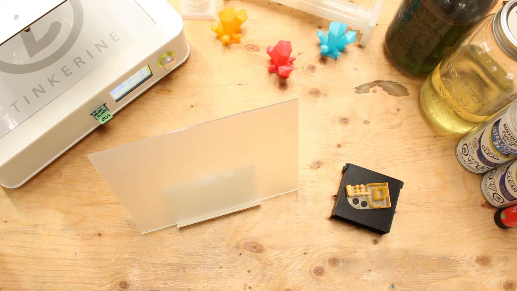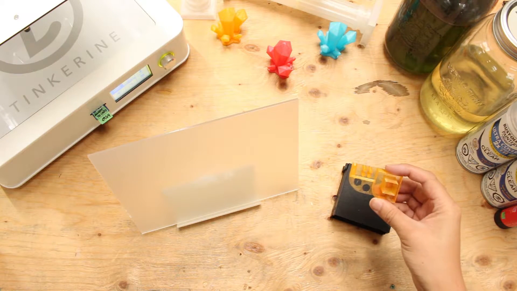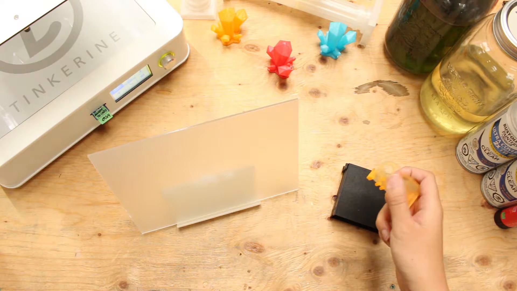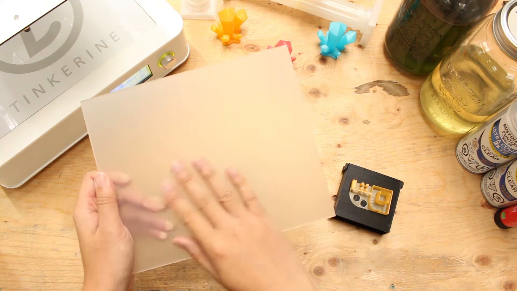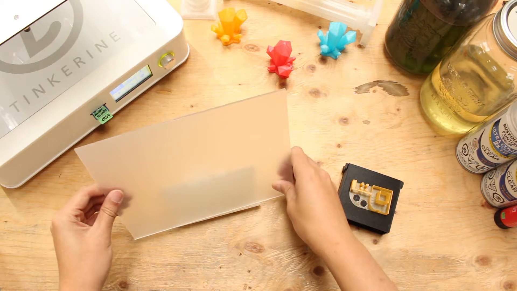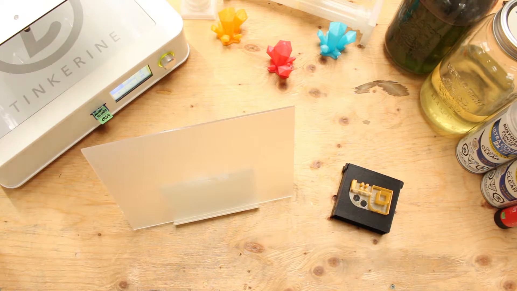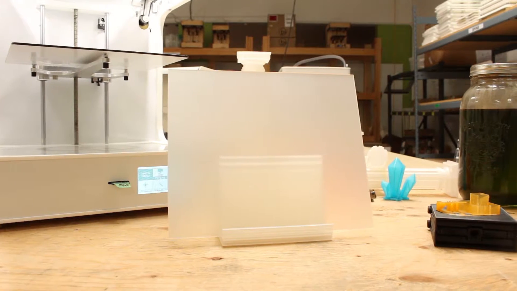Well there we have it. We tried printing with frosted acrylic sheets and it turned out pretty well. The print wasn't as hard to take off as I thought it would be. It sounded way worse on the web. I can imagine if you had a larger print, it would be harder to take off. Either way, it's a pretty nice alternative to print PLA on.